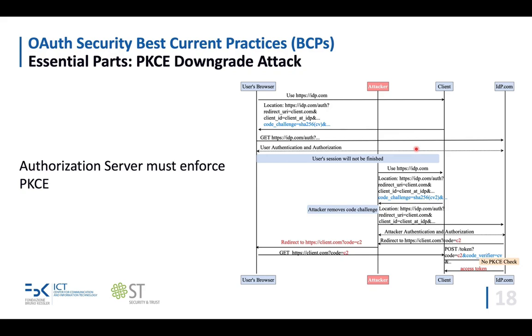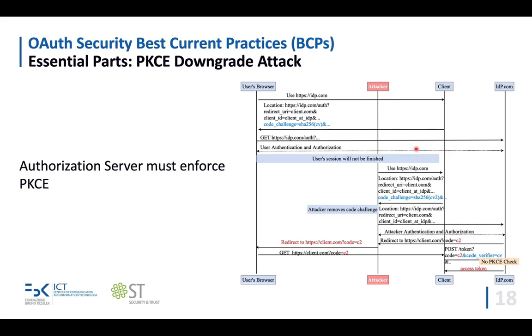Another important attack, which is nothing to do with the wrong implementation by the developer, and is mostly because of the authorization server, is called the PKCE downgrade attack. The reason is that the authorization server does not enforce PKCE, and it allows an authorization request to proceed without having the code challenge parameter there.